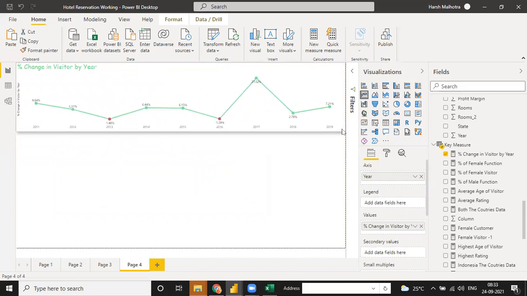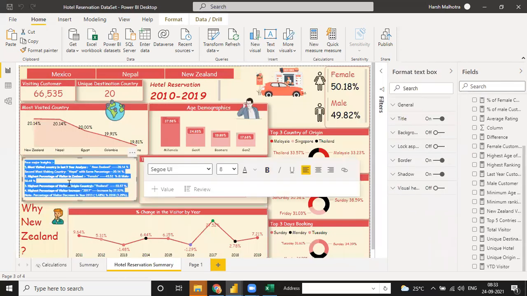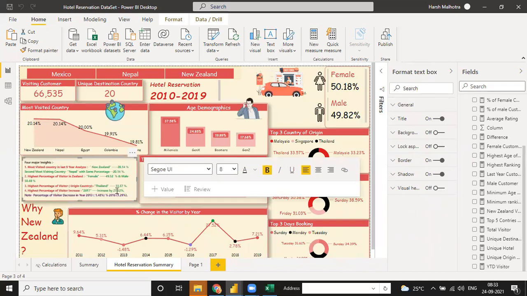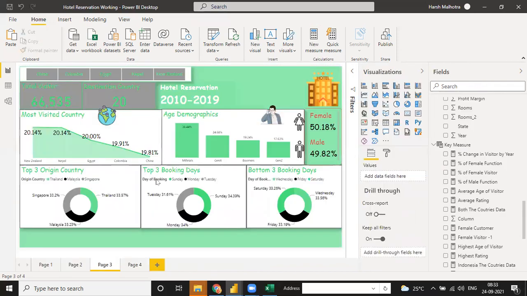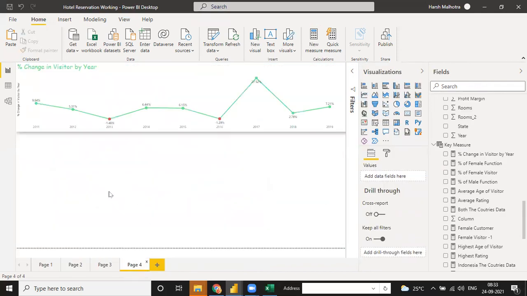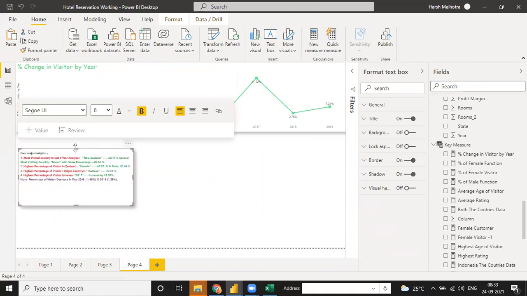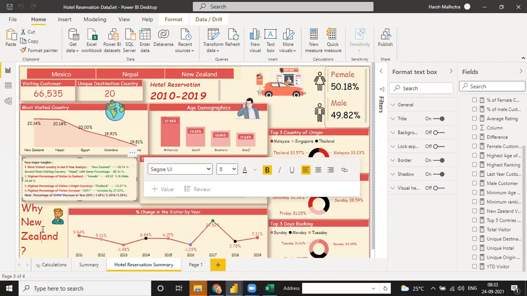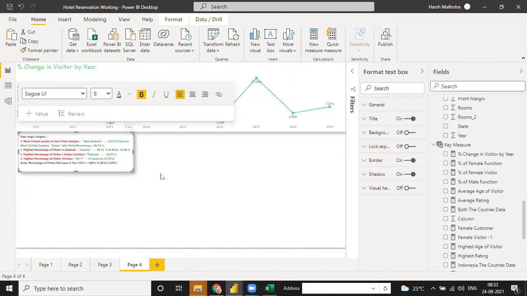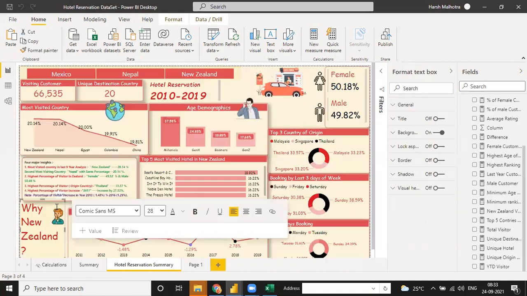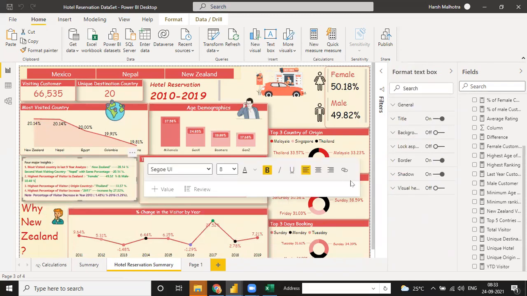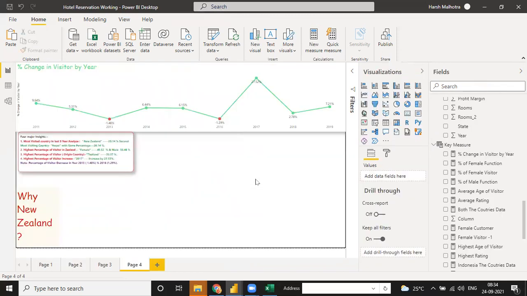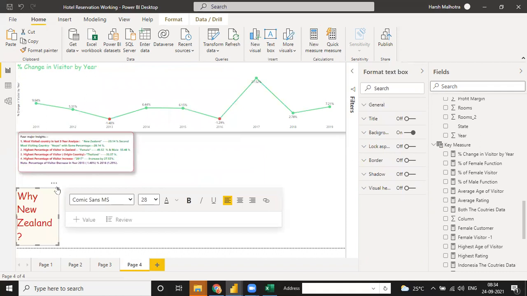And click more down. Here I can use this copy and paste into page 4. This kind of formatting you can do. I can remove this one. I don't need it.